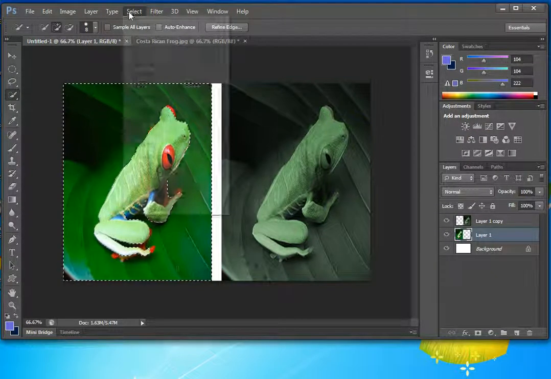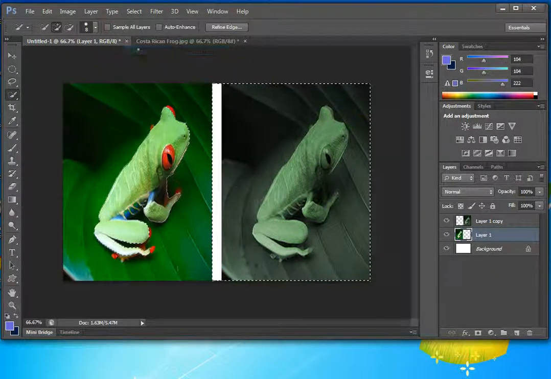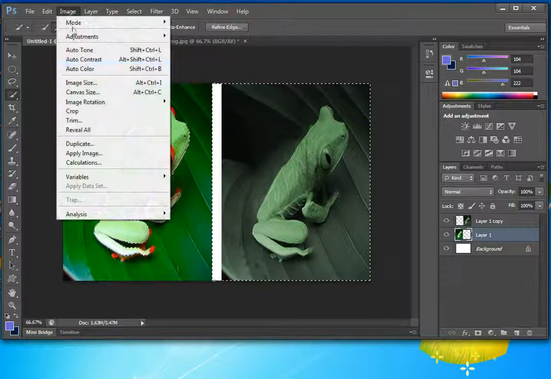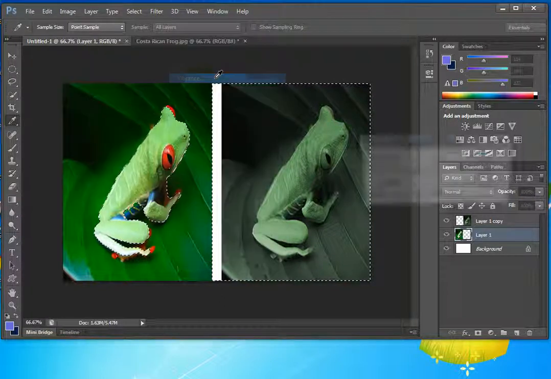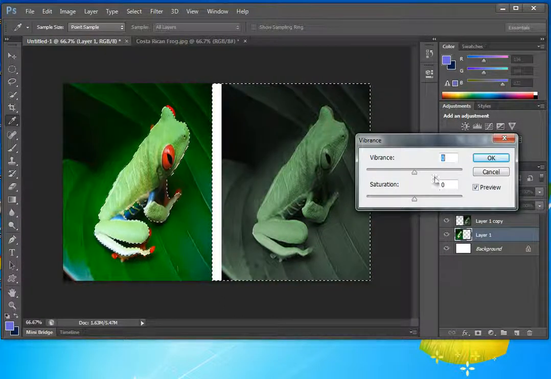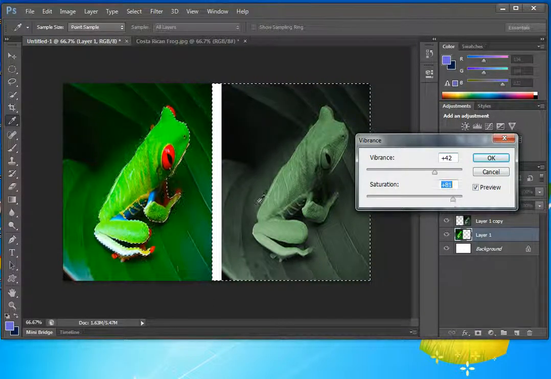Again, do select inverse, and I'm going to go to Image, Adjust, Vibrance. Remember, for the first shape I used hue and saturation. For the second one, because I want to create a different mood, I'm using vibrance. I'm going to raise the vibrance, raise the saturation so I have a nice bright color.